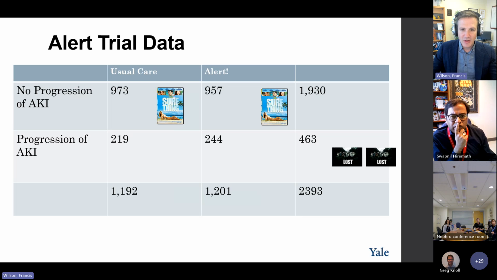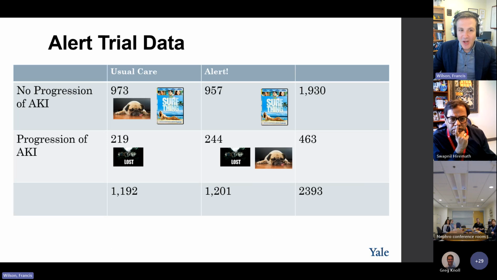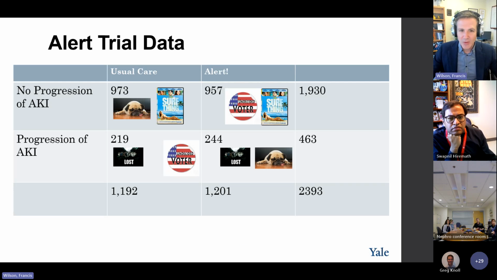And conversely, our lost causes, the people who are going to have progression of AKI regardless of whether they get the alert, are in this bottom row somewhere. Where it gets interesting is there are sleeping dogs, which are going to be on the cross products here. They're the people that are going to do fine if we don't alert them, but they're going to have more progression of AKI if we do alert them. I'm not sure how, but theoretically that's where they would be. And then, of course, those persuadables, the people we really want to alert, live in this diagonal.